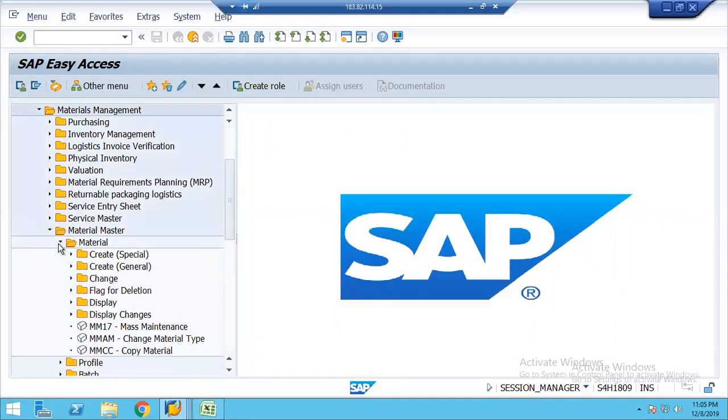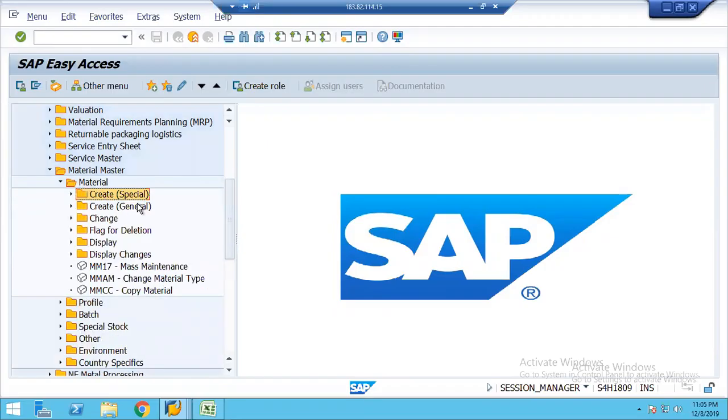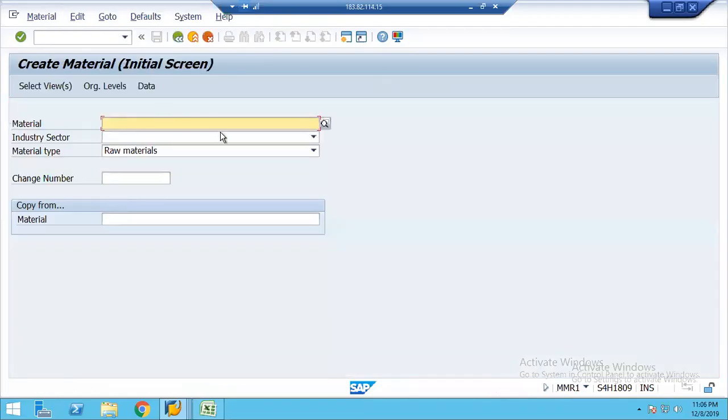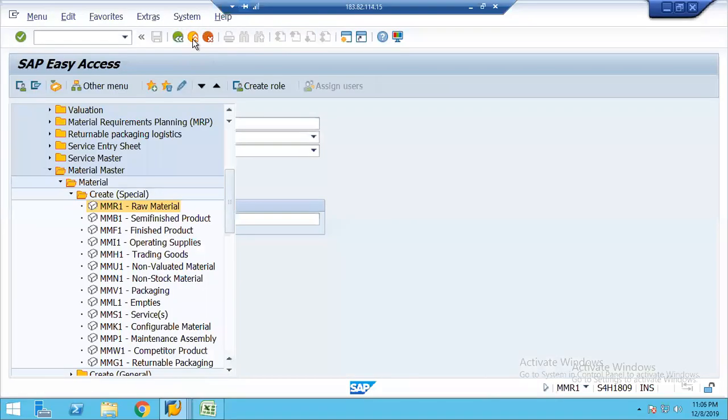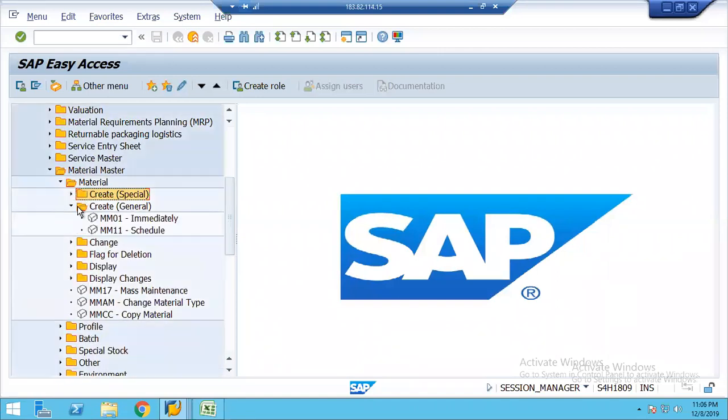Materials, create. This is special. Don't know what we use it for, but we will use the general one. It's the same, but probably some other fields come up. So now create general.